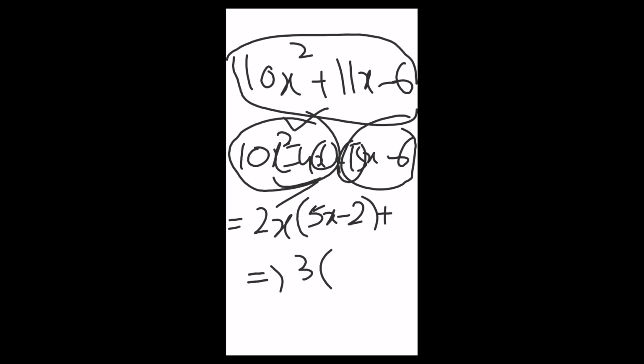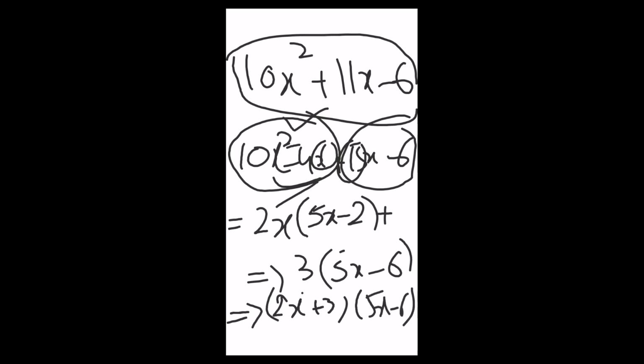So what number I should see now is, I can easily understand that if I multiply 3 times 5, it would be definitely 15x. Oh, sorry, it's not 15, it's 5x. It will be 5x. So 3 times 5, 15x, minus, because 6 is minus. Now 3 times 2 would be 6. So your question is solved now. The factors you made from this question are 2x plus 3 and 5x minus 6. Got it? Yeah. So the factors of this question are done, and we are done with this question as well.